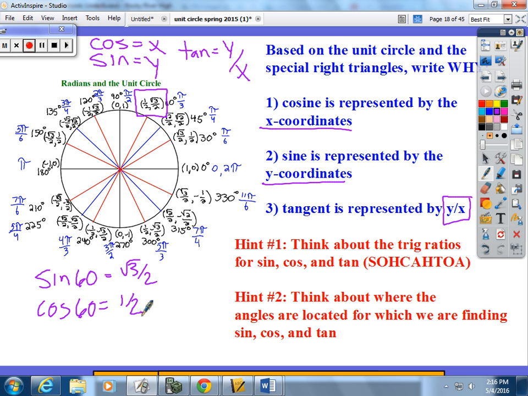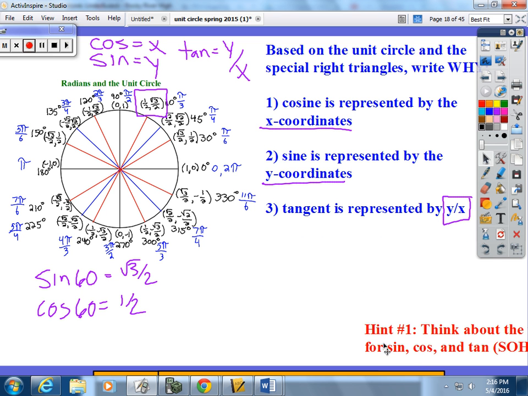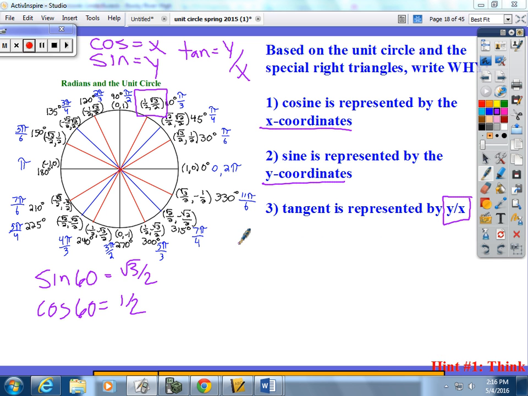And then your tangent is going to be y over x. So tangent of 60, and all you need to do with the tangent, because if you notice, when you divide these, those 2's will drop out. So you're just dividing the numerators. I'm going to take the numerator of the y coordinate, which is square root of 3, and the numerator of the x coordinate, 1, and divide them. And remember, when you have 1 in the bottom of a fraction, you don't need to write it. So actually the tangent of 60 would be square root of 3.